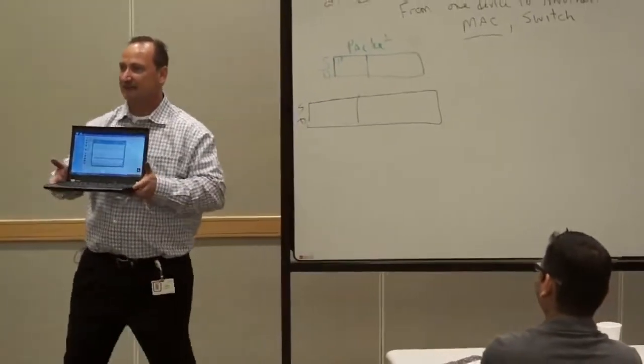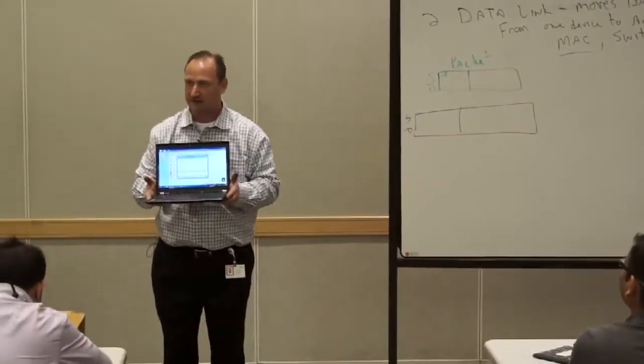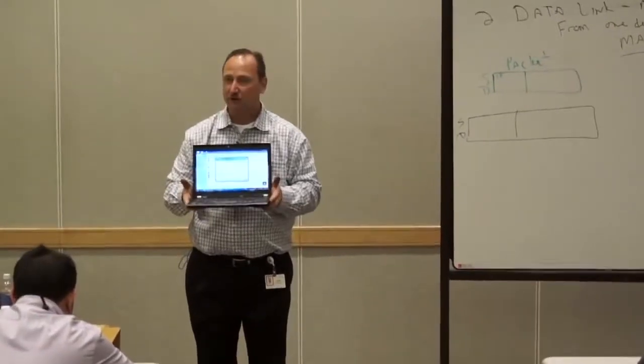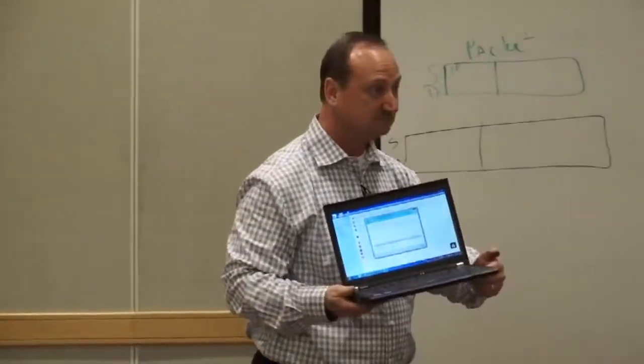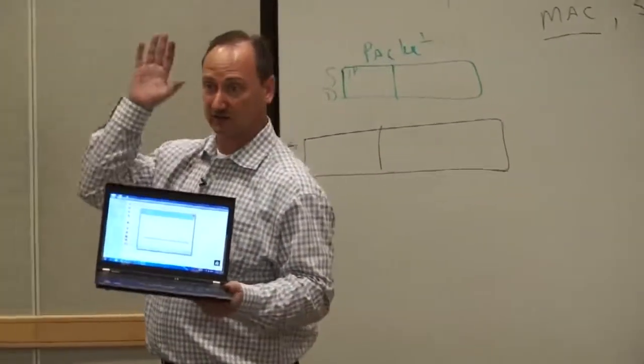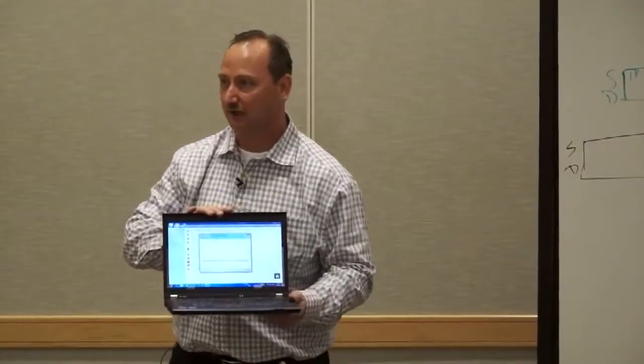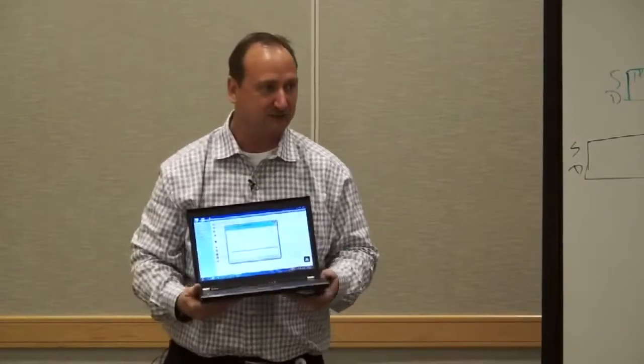This PC has an IP address in it. It's got network interface cards. It's got a network interface card where I can hook a copper cable into it. That's one MAC address. And it has a wireless MAC address for the wireless interface card. It probably has a Bluetooth MAC address because Bluetooth is another type of network we have. So it'll have multiple MAC addresses in there.